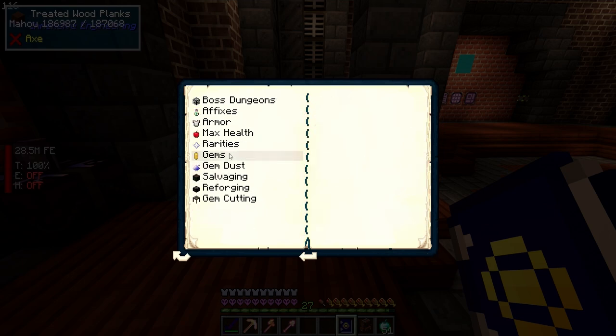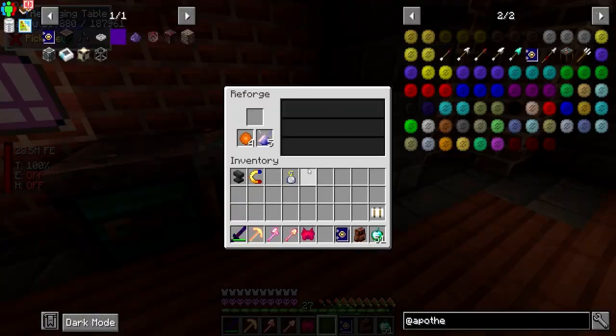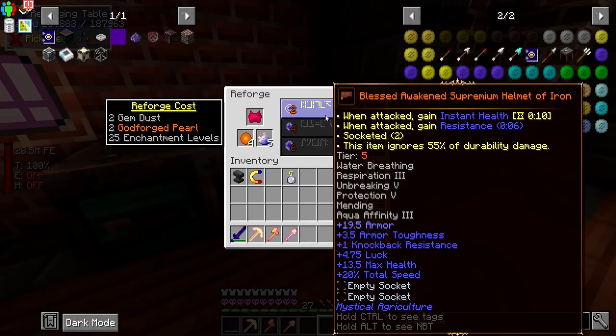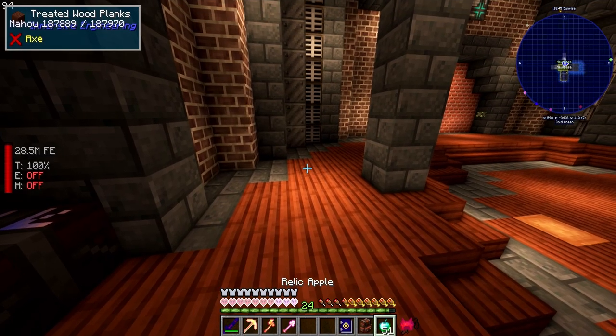Aha, gems. Perfect. Let me read over this real quick. Okay, so I did a little bit of reading, and I've come to a conclusion that this is going to be lit. So check this out. All we're looking for is health, really. So when attacked, we get instant health, and then we also get resistance. So yeah, we'll take this, and this should give us more hearts.